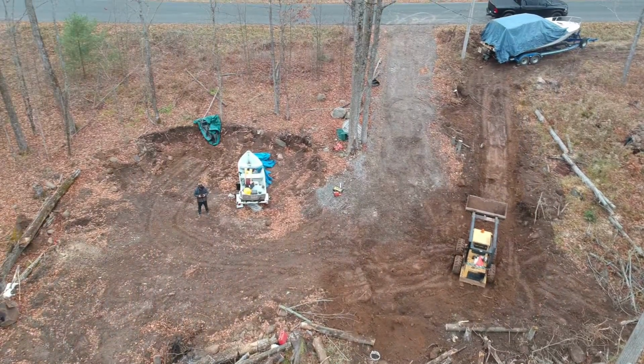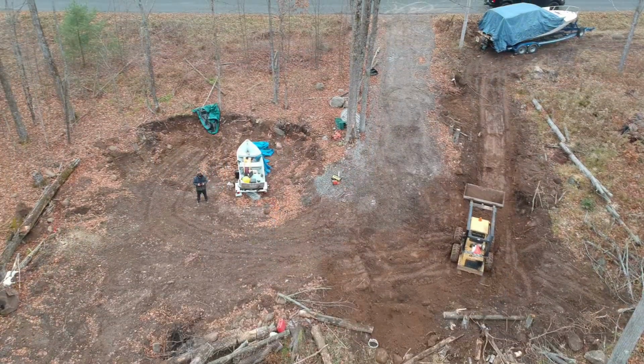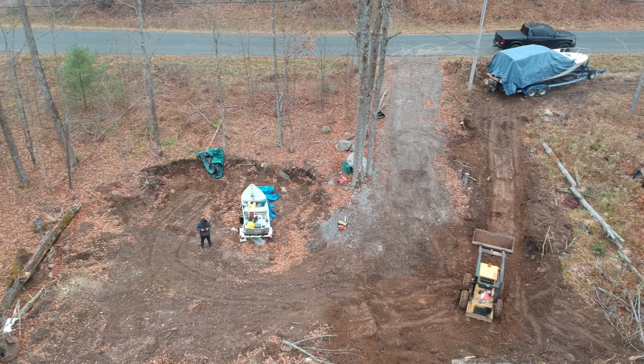Not quite what we wanted, but at least we got the flat part on the bottom. We parked the boat up on top, and now we gotta continue removing some trees and flattening it out, and we're gonna plant clover in the spring.